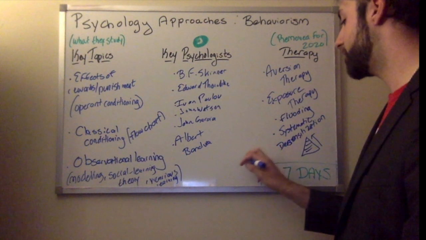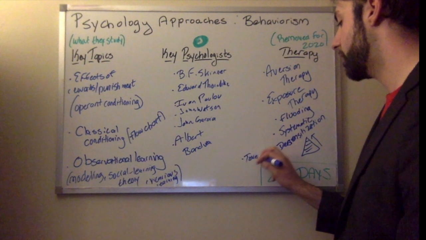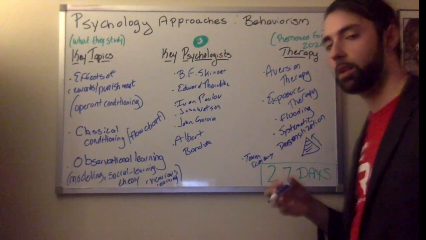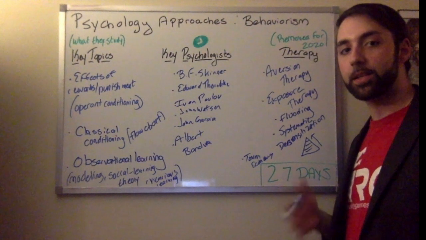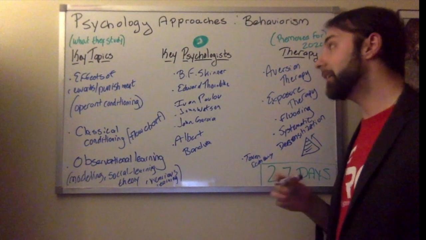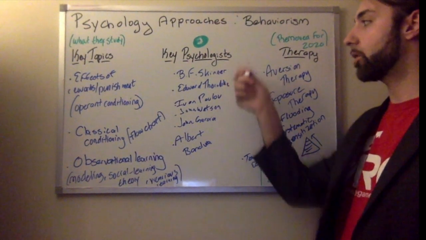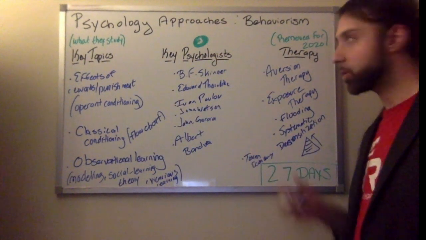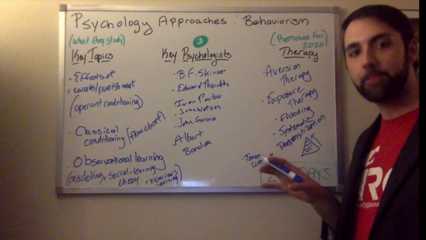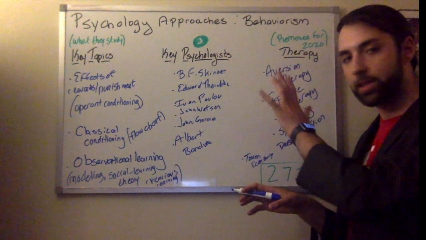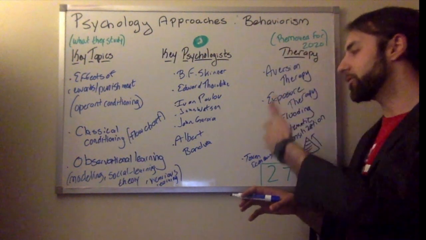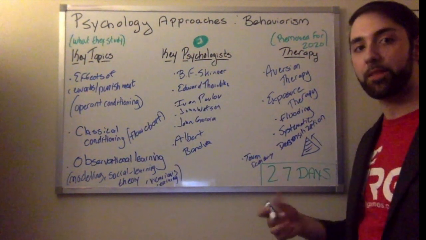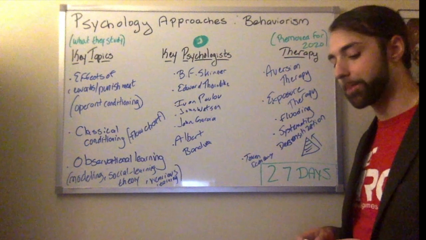The final one is the token economy. Now, if you reward a patient with a token, some type of desirable item, in the aftermath of carrying out a desirable target behavior, you're utilizing a therapy technique that's predicated on the work of Skinner and Thorndike that falls under the operant conditioning category. So although I know therapy has been removed from the AP exam, so I wouldn't necessarily memorize or really spend time studying any of this, if you understand how these work, they are in some capacities predicated on concepts that will in fact appear on the AP exam, or very well could.